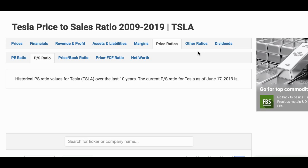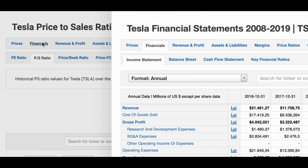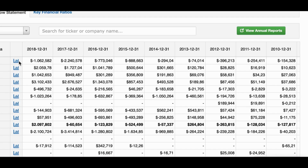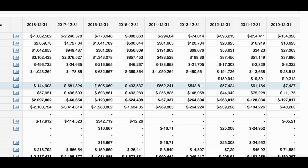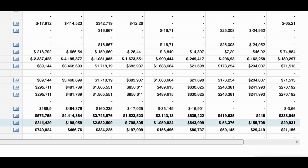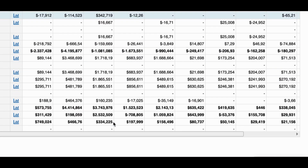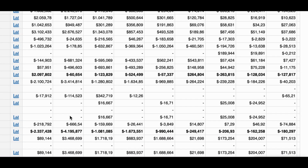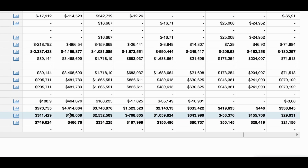And the last thing I wanted to show you is the financials. These are the balance sheets, and I want to go to the cash flow statements. Cash flow is basically the available money that the company has to spend from general business operations. You can see here that the net cash flow actually stayed positive for the last 3 years, which is very good. Amazon had something like this for years as well, which is always a good sign that though they're making no money, they have cash to spend and positive cash flow. And this is very, very important.